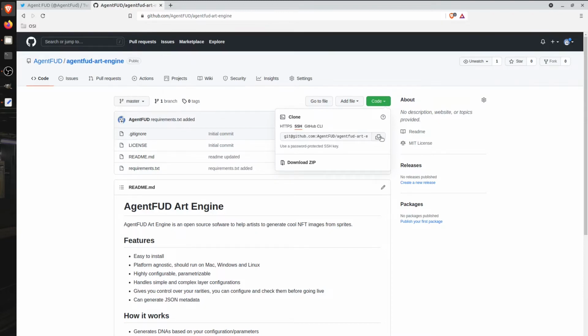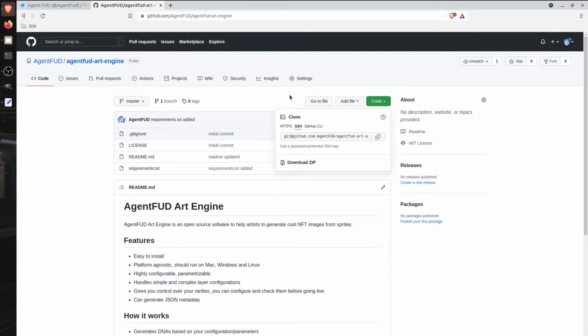So the first option to get the code is through HTTPS. SSH requires you to have a GitHub account, and you have to log in in order to get the code if the code is closed source.